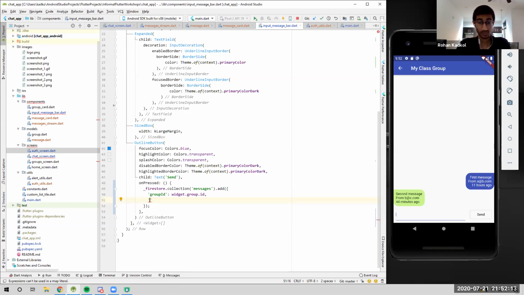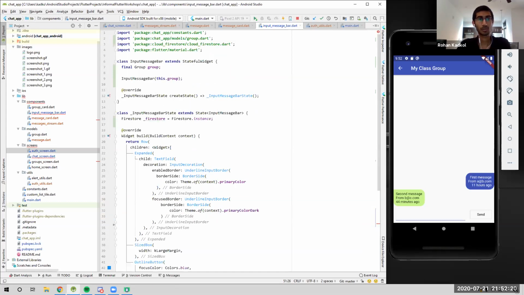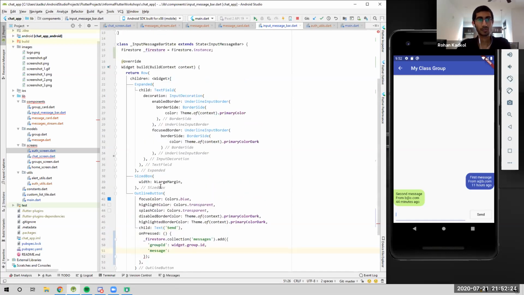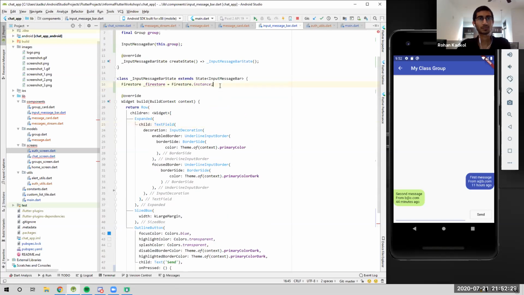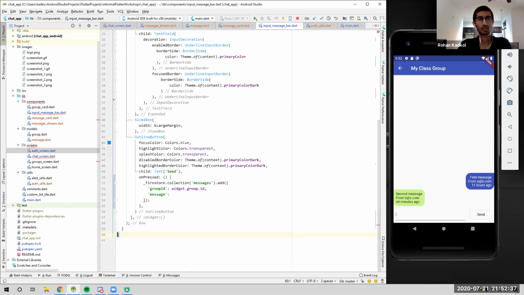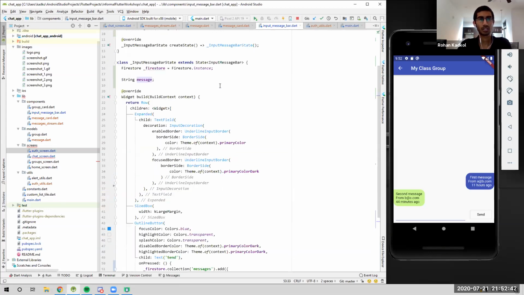So a message will have this, then it will have actual message content, which will be, what's the variable for that? Oh, we haven't taken care of that. So where's a text field? All right. So we need an onChanged here. So a string message, just a message, and we set the text or message is equal to empty.